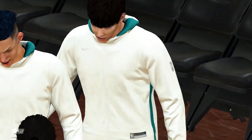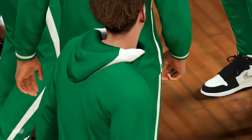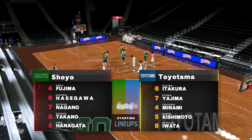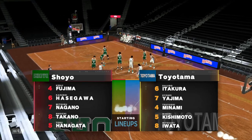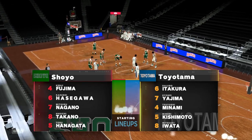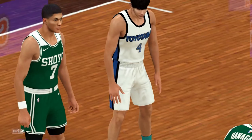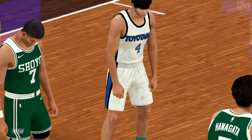So often we have these epic guard matchups, and tonight, it's all about the front courts and not the backcourt. But nonetheless, it should be fun. No doubt, Kevin. These front courts are big, they're dynamic, they're physical. A number of these guys can shoot it from great range. This should be one heck of a show.